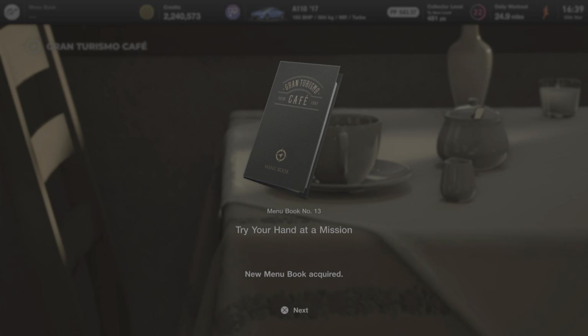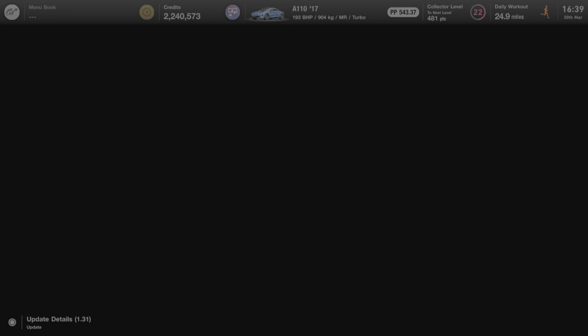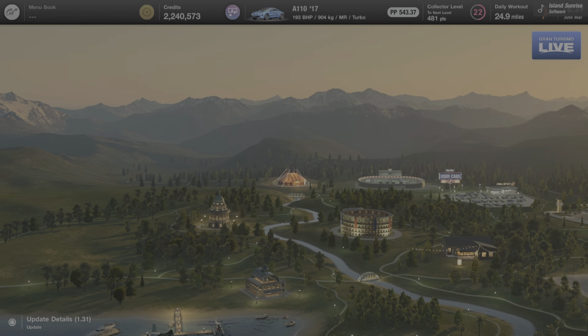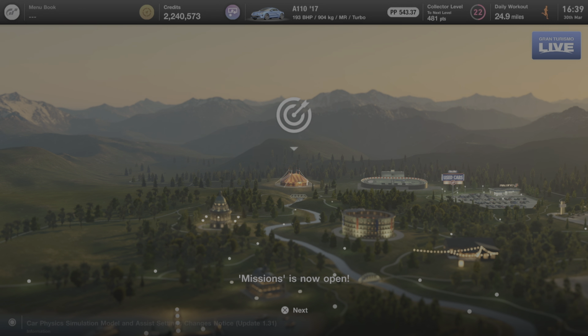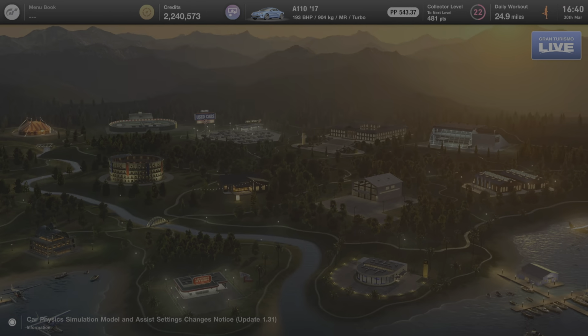Oh, nice one. Pavilion has been made available. Nice one. I won't try them yet now. I won't try multiplayer. I've unlocked quite a few pavilions, actually, haven't I? Missions is now available. But I'm going to go to my garage.